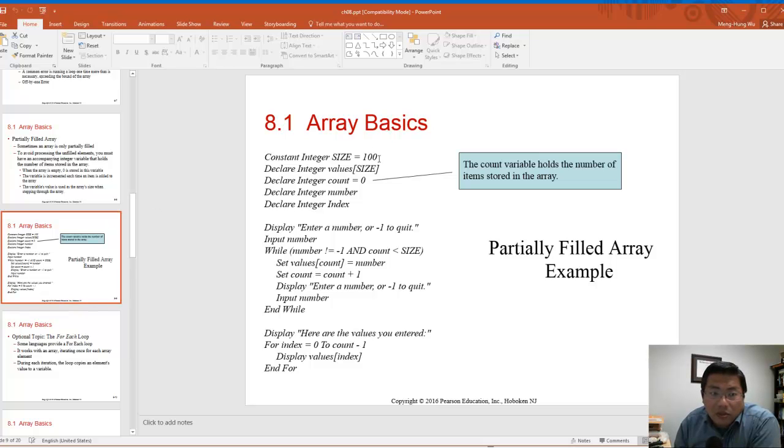You declare 100 integers, a size of 100. And what you can do is keep a counter. Every time you access one, the counter goes plus 1 to move to the next one. By the way, you use the counter to keep track of how many data you have used inside this array, how many elements you have accessed in this array already. So that's a good way to control it.